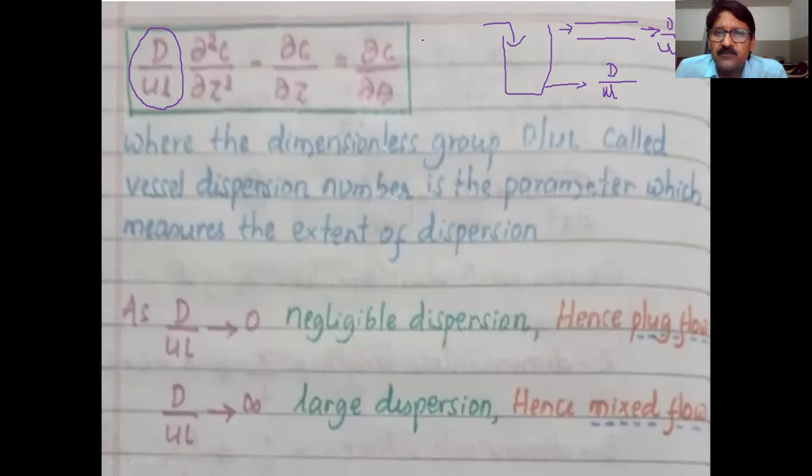N_Re is also a theoretical value only, no? You have not conducted any experiment; this is only applied to the experiment. N_Re is not experimented first; they have derived it, no? Reynolds conducted the experiment and developed N_Re related to the dispersion: N_Re is equal to dv̄ρ/μ. So this is also derived.